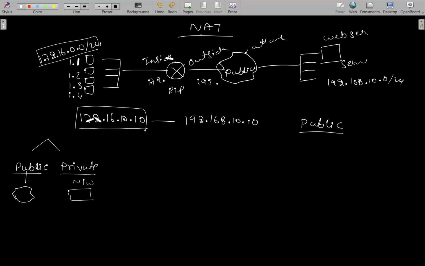We have NAT. So what will NAT do? It will translate the IP. For example, from the public range, I'll assign one of the IP addresses, 5.5.5.5. This is my public IP address for my organization. I have bought an internet IP. I'll configure NAT, network address translation.